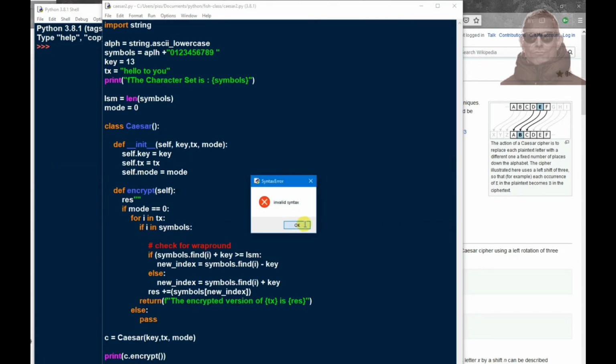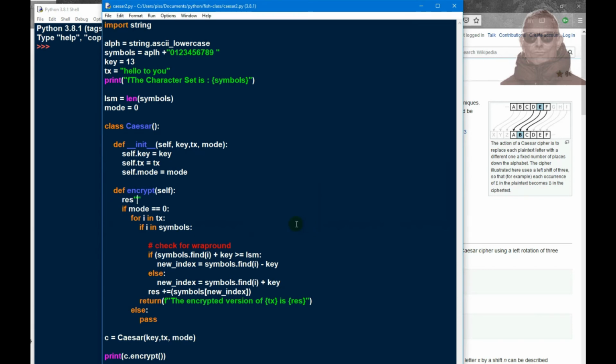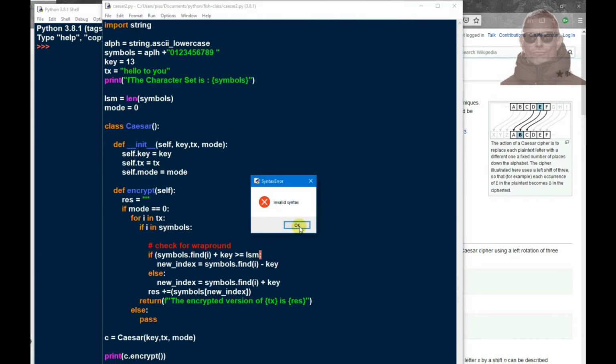What the fuck? Why is that not working? Invalid. Equals you. Right. What?